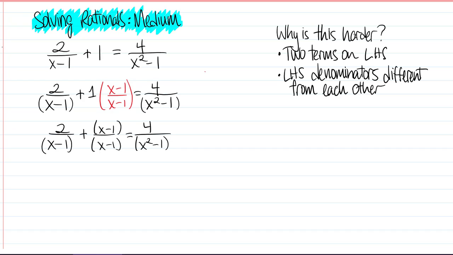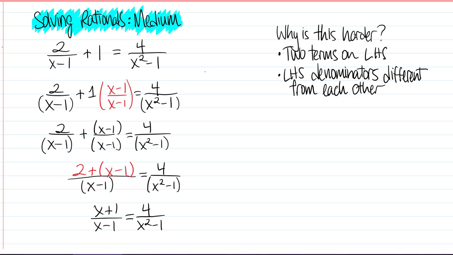Okay, so you'll see here, I have done some converting. You had a 1 that's really easy to turn into a fraction with whatever denominator you want. So I did that with that middle line in the red coloring. And then when you look at my last line, now they both have the same denominator. I can just combine those together. And in doing so, I have one fraction on each side. So we can go from there. And then we can cross multiply.